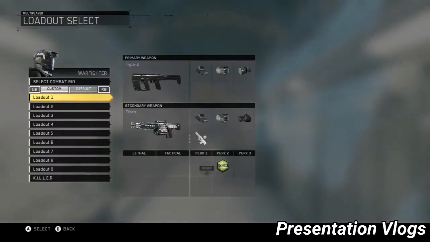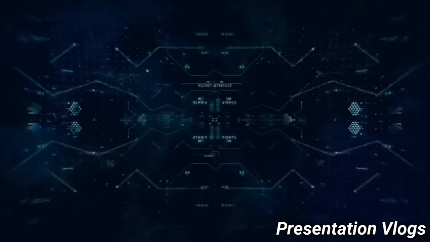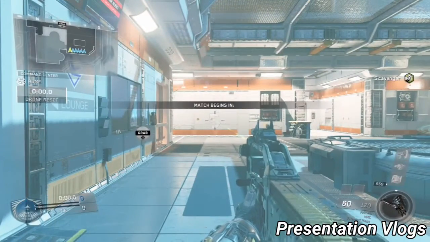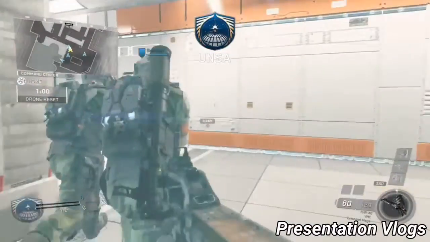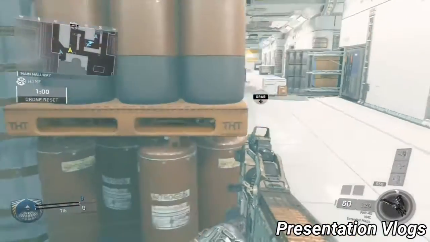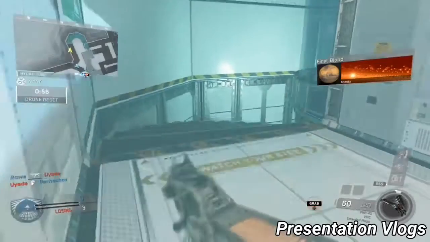So let's go and let's see. I can choose my weapon myself because my weapon is my choice. Defender. And then we're gonna grab the drone or something for some reason. Oh, it's just taking a drone.